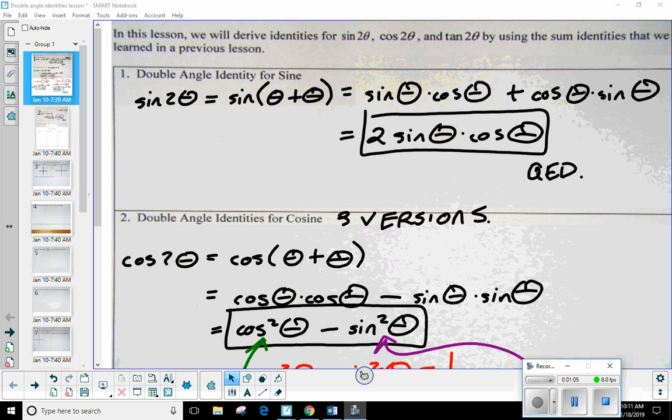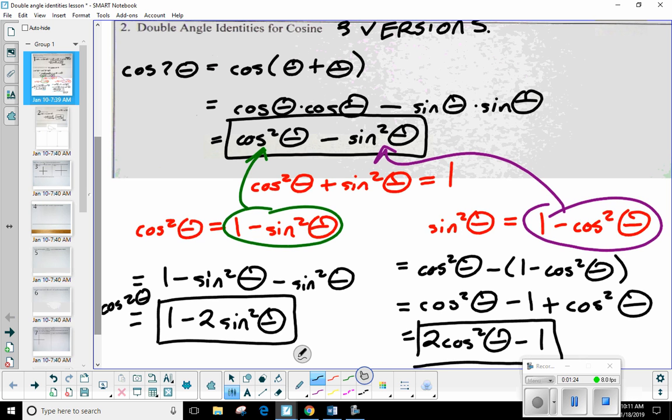Okay, well, we started this yesterday. We have our 3 double angle identities for sine, cosine, and tangent. And we derived each of these by using the sum identities from our previous lesson. So sine of 2 theta was 2 sine theta cosine theta. What made cosine of 2 theta unique? It had 3 different versions. There were 3 possibilities. So when you're evaluating these expressions as the problems we're doing today, remember any of the 3 will give you the answer.